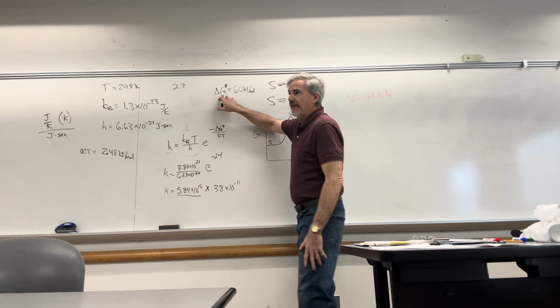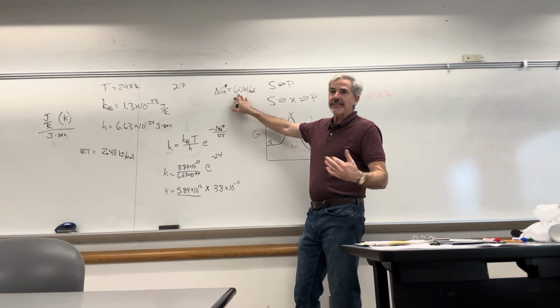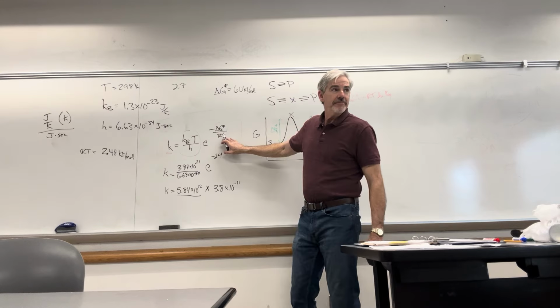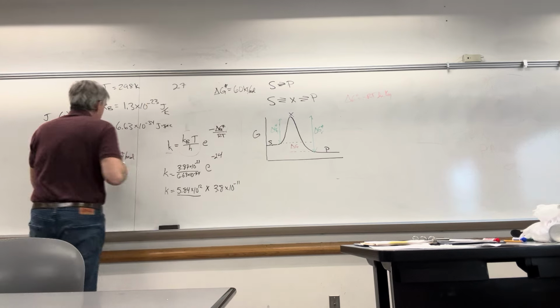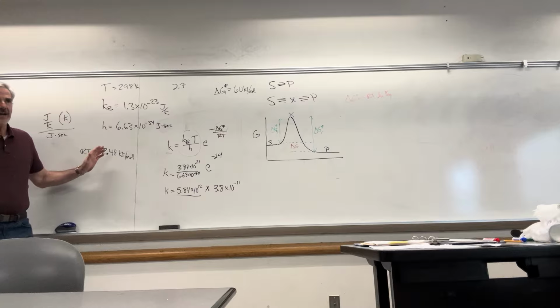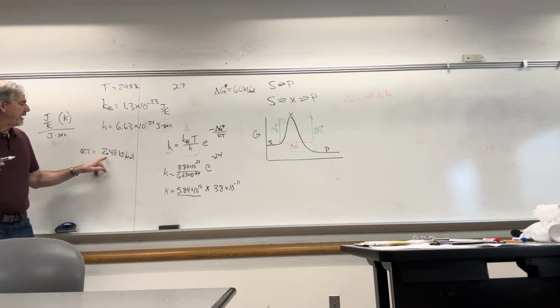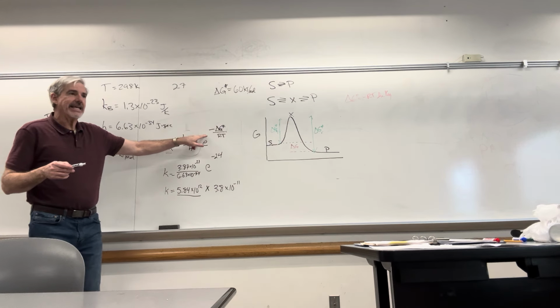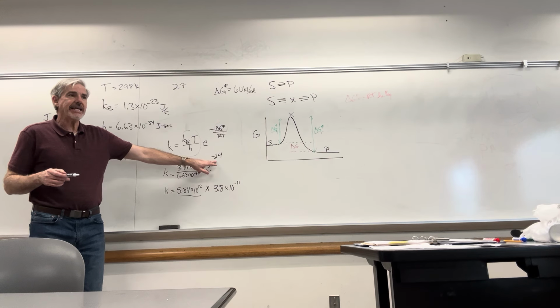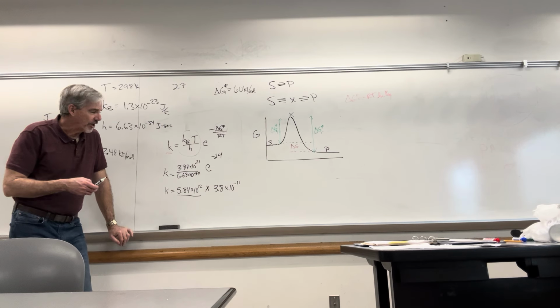If I give you the value of activation energy of 60 kilojoules per mole, when you divide that by RT, so RT is going to be 2.48 kilojoules per mole. By the way, the kilojoules per mole just cancel out, so the units cancel out. But 60 divided by 2.48, I get 24, and it's negative. So we got to take e to the negative 24.